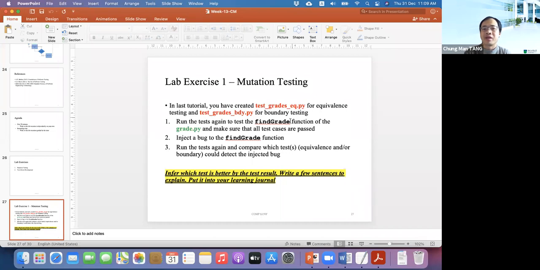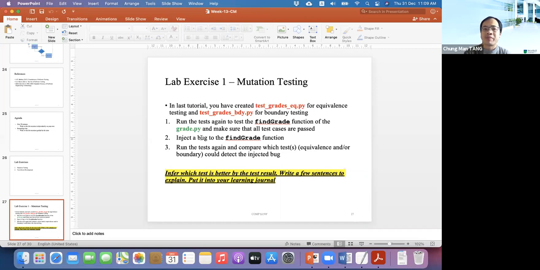Thereafter, you may try to inject a bug into the find grade function of the grade.py program. Once you have injected the bug, you can then execute these two test suites to see which test suite is more effective in detecting the injected program bug.